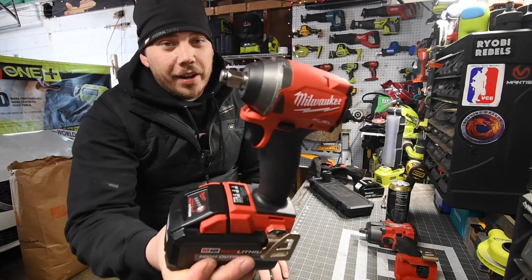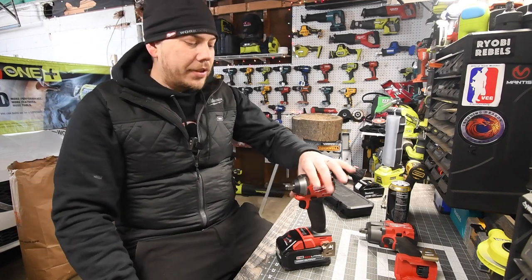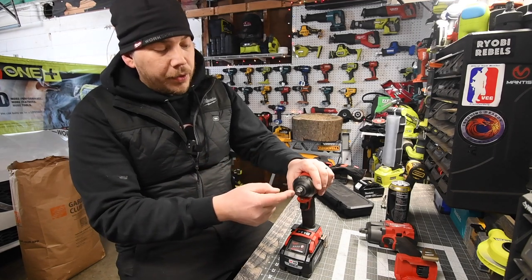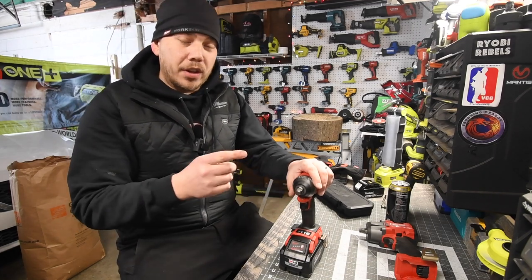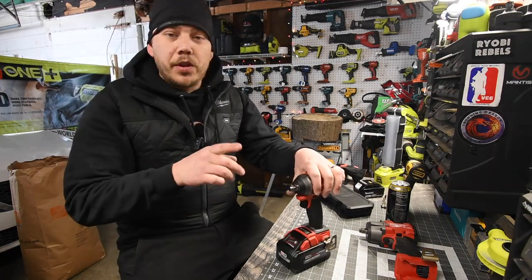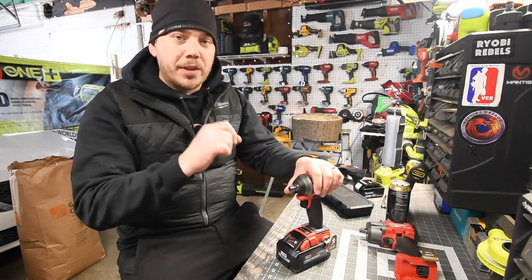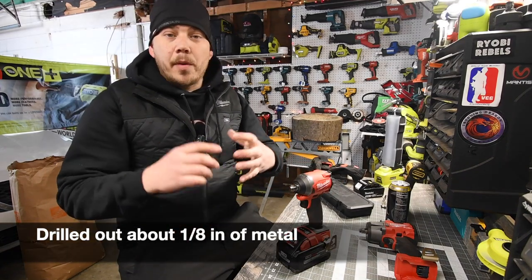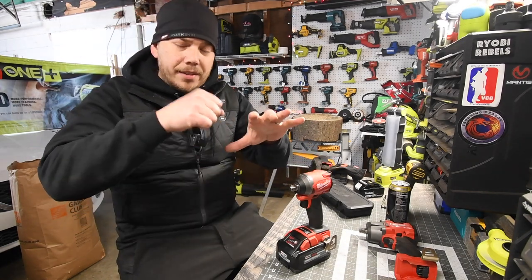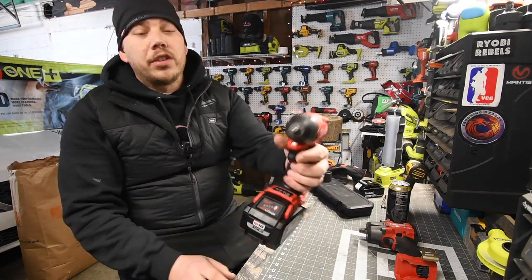What I did is I put a half inch anvil on there. To do this you actually need to sort of destroy the tool — I had to drill out a little bit of metal to be able to get this to fit through there. This is designed for the quarter inch X collet, which is actually smaller than the half inch anvil. After drilling it out, we also put a rounded file into a drill and went around and filed it down. We were able to get it down enough for the anvil to go in there nice and smooth.